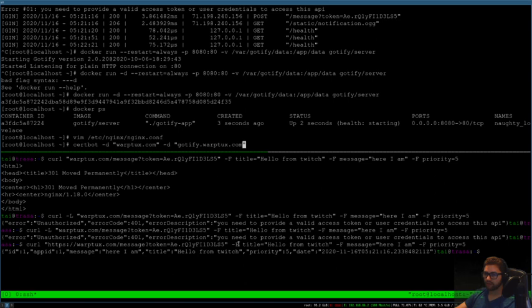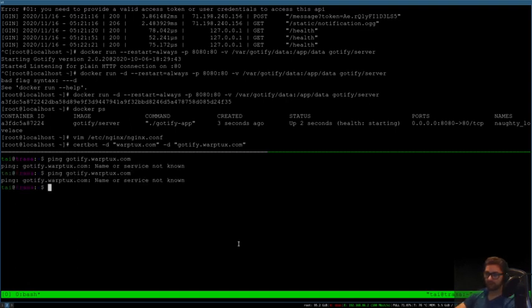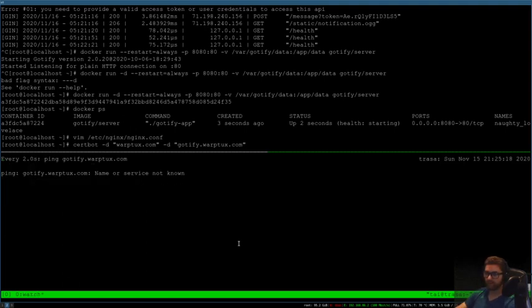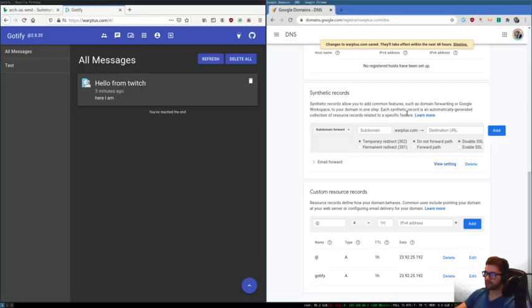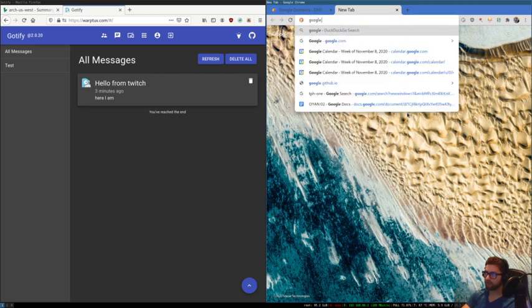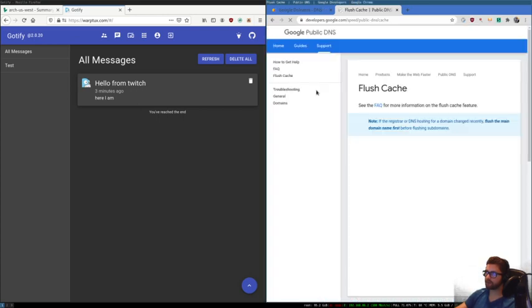And now let's go ahead and ping godify.warptux.com. And we gotta wait till this resolves. So for now, name or service not known. Something you can do to speed it up is Google flush DNS cache.